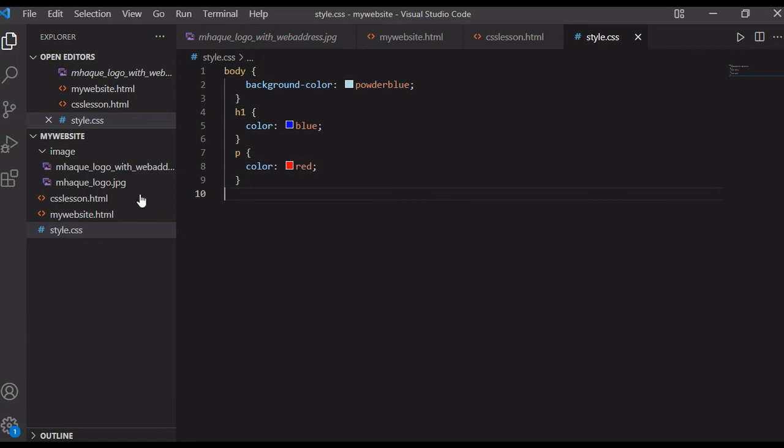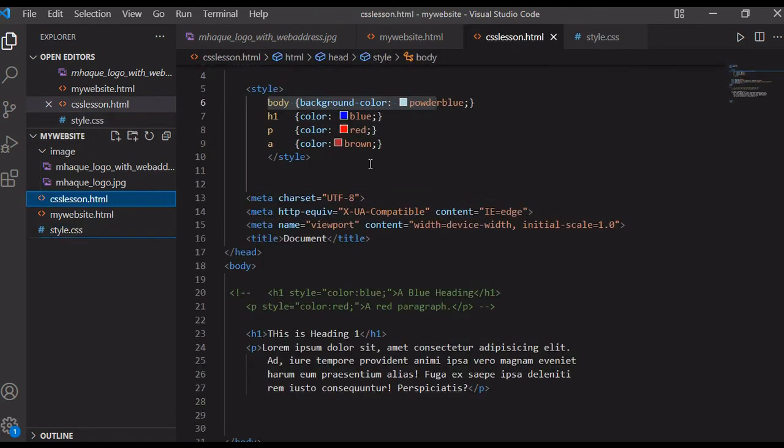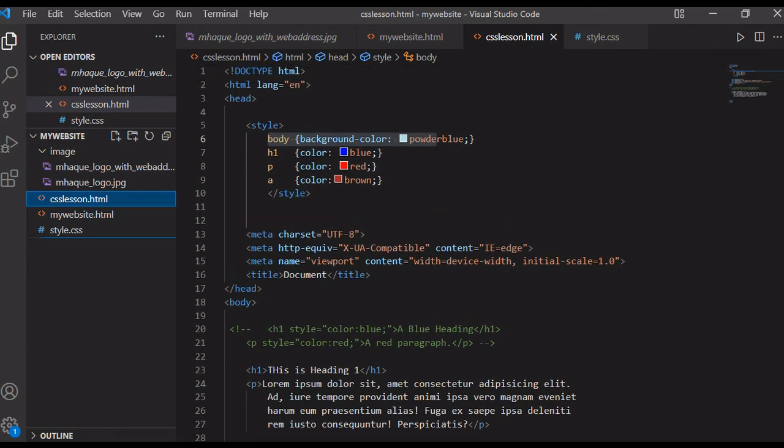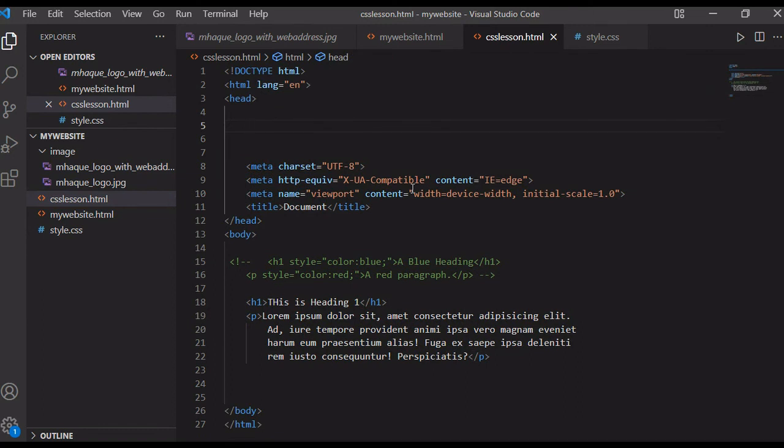So let's change something, because in our previous example, everything looked similar, like the example for inline CSS and internal CSS, so it may have confused you. Just delete it now. I have deleted it.